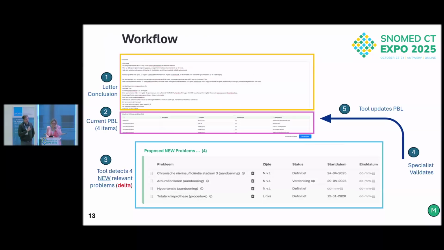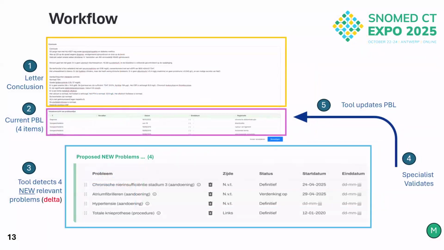So graphically, the workflow concept is as follows. The yellow square is actually the letter that the physician is writing at the time of writing, and the pink square is the problem list as it already exists within the EHR.